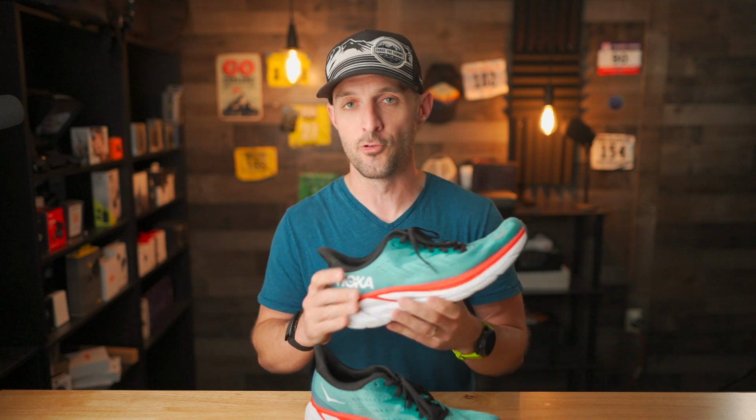Final topic is going to be the price of the Clifton 8s. These come in at $130, so they're not the cheapest thing out there, but they're also not expensive by any stretch of the imagination. What's my overall verdict on the Hoka One Clifton 8?